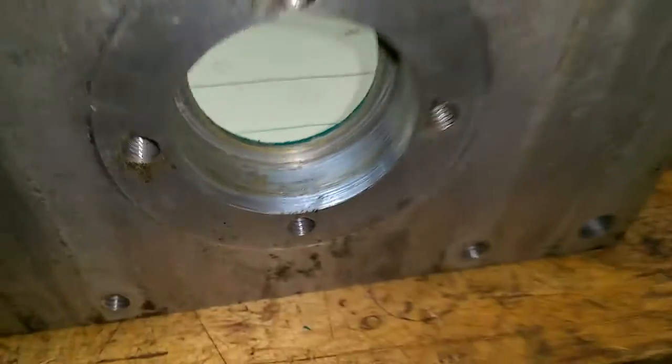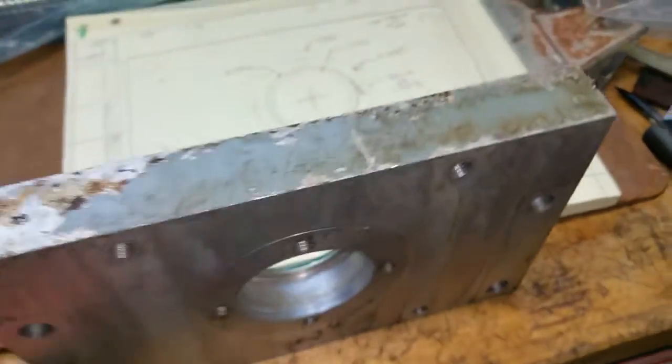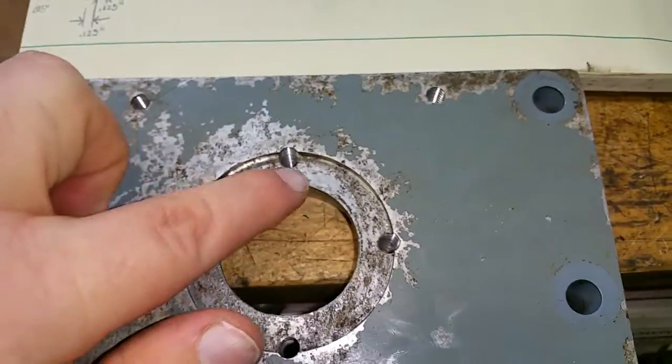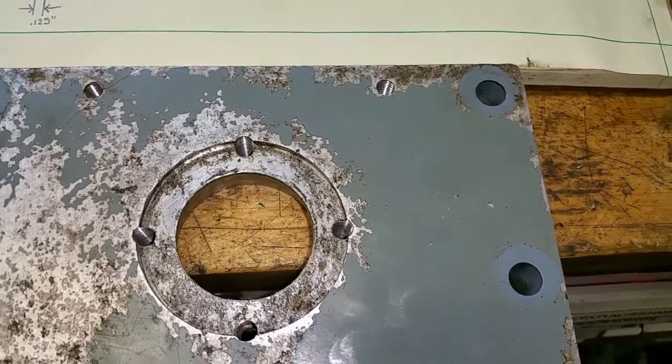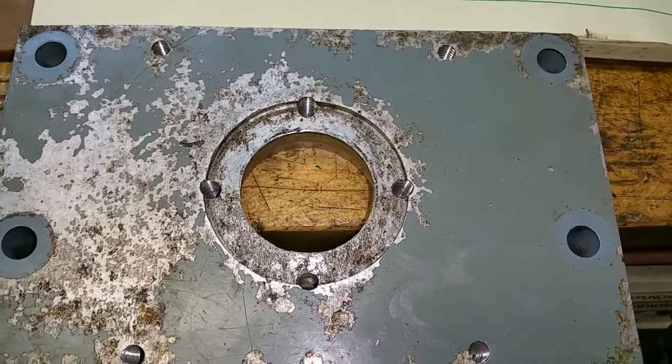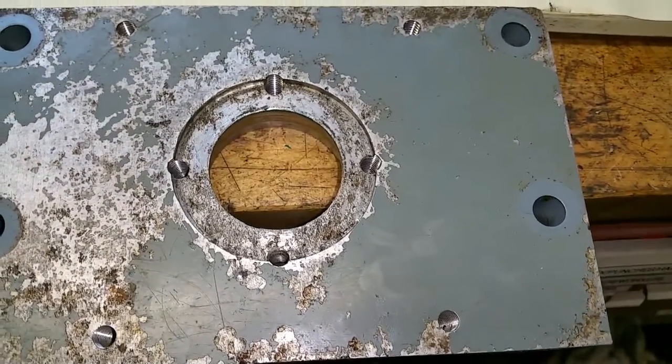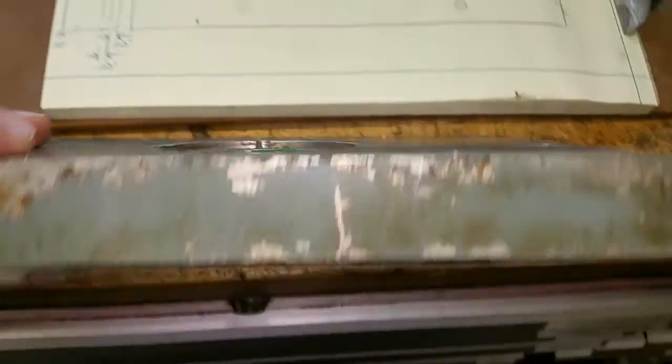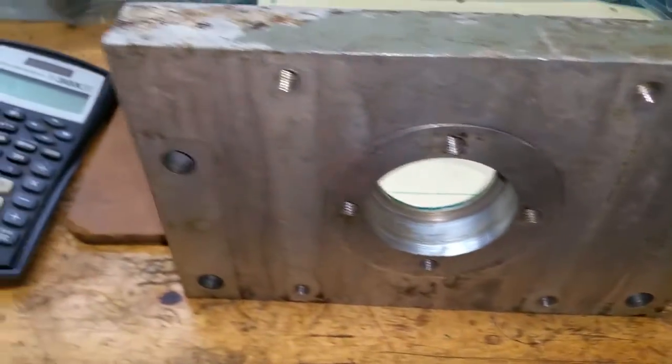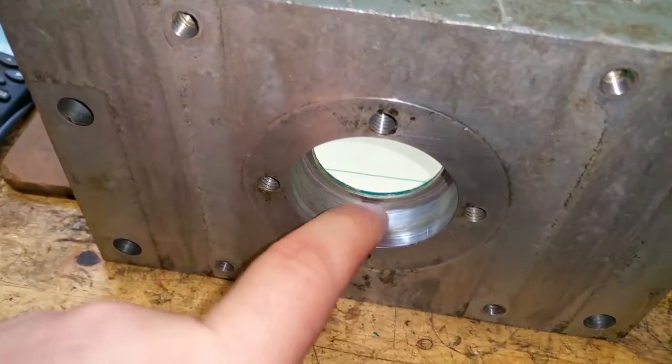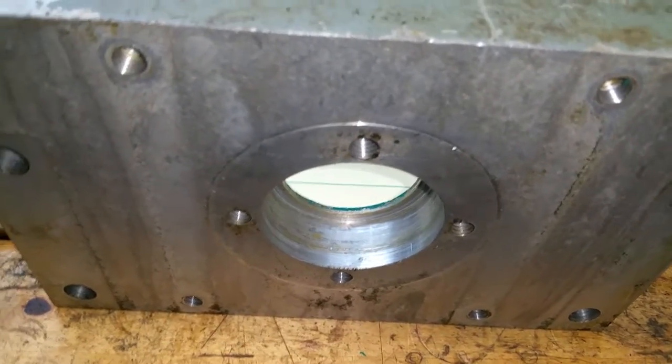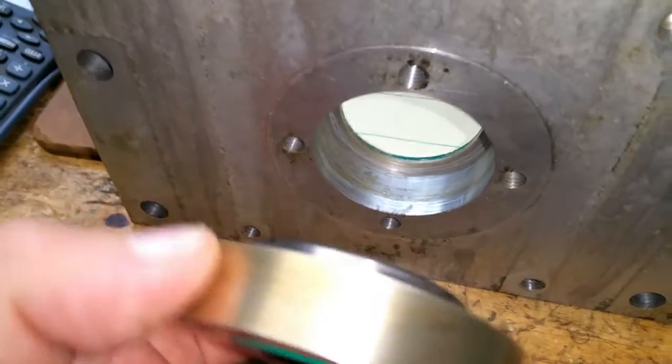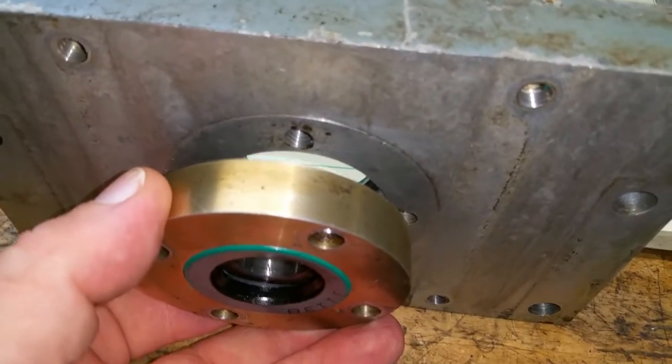And this is a design failure. And the first thing that led me to notice that is that whenever I took this apart, this surface right here was sort of ballooned out. And the thrust bearings came out really easily. There was no preload whatsoever on the thrust bearings. But there's a bearing that goes in here. And then there's another bearing. Let me show you. There's a bearing that goes in that bore. And then there's this bearing.